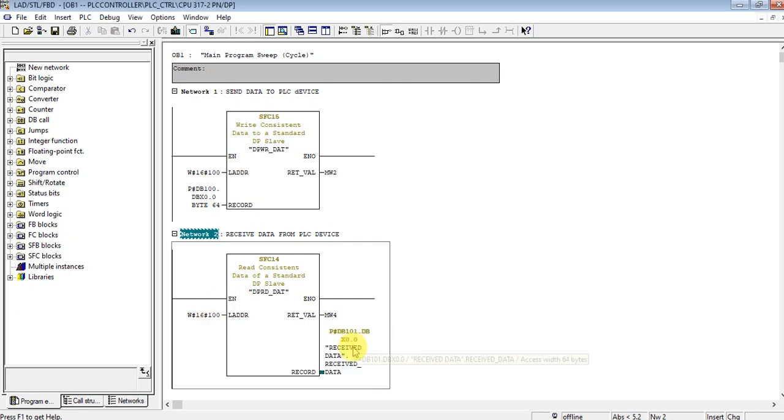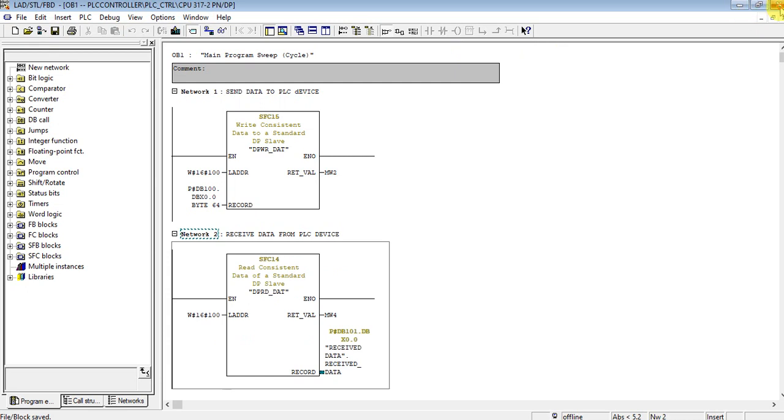Okay, as you see, this is one of the advantages of the UDT. When we call DB100, it doesn't give the name, because when we defined it, we included integer, real, and boolean. So it is different, so it can't bring the names. So when we put a UDT, it's listed here. Okay, we're done for the control PLC.